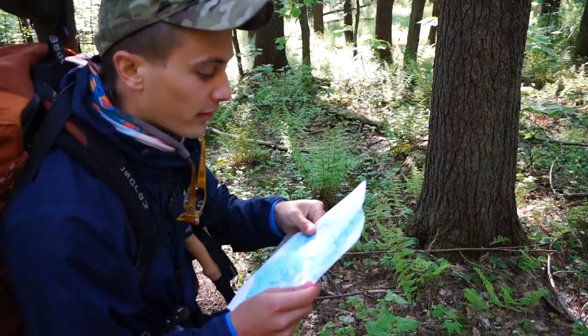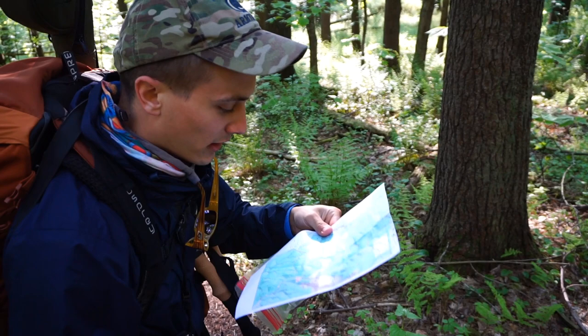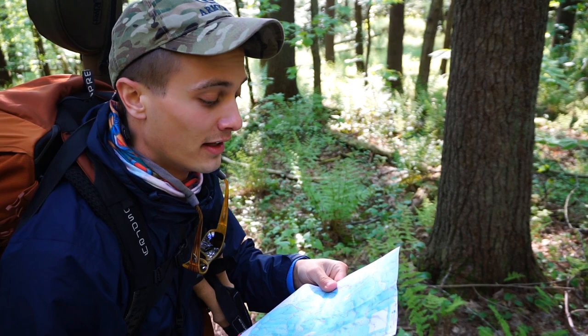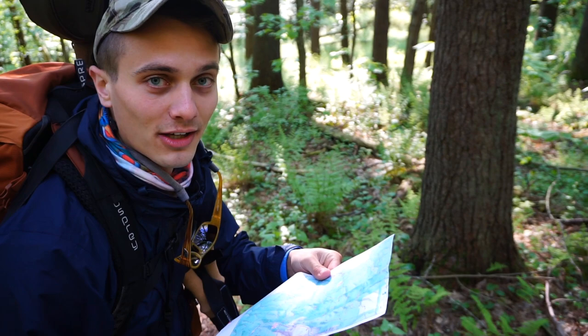Alright, so as far as navigation goes, I am most certainly not in charge because I'm not a navigation guy. I wish I was. I almost failed navigation when I was at Fort Knox last summer for ROTC training. So Doug is definitely going to be in charge of navigation. Can't spell lost without LT, right?